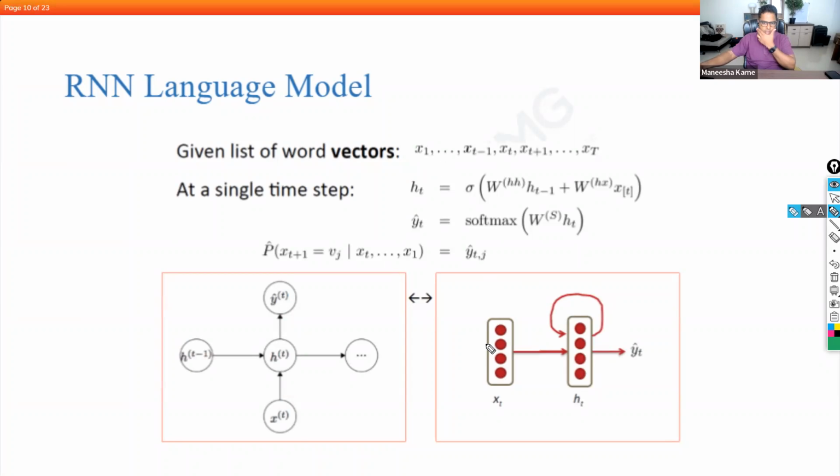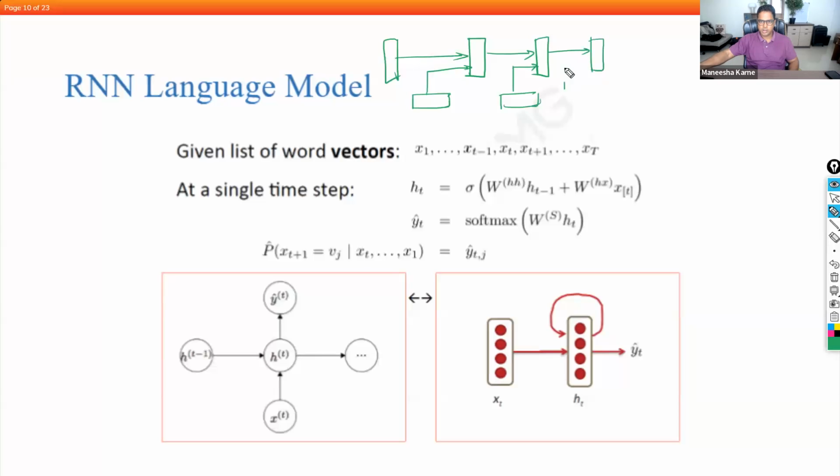So here, if you observe carefully what's happening, let me give the same architecture so that you don't get confused. This is what we want. Now, xt means the current word. Let's say we are here at xt. xt plus 1 means the next word. xt minus 1 means the previous word, xt minus 2 means the word before that, xt plus 2 means the word after. In that way, we'll talk about this xt.